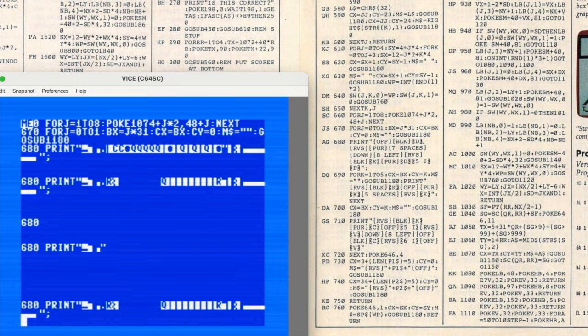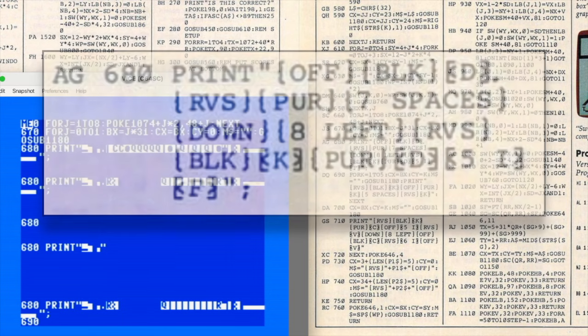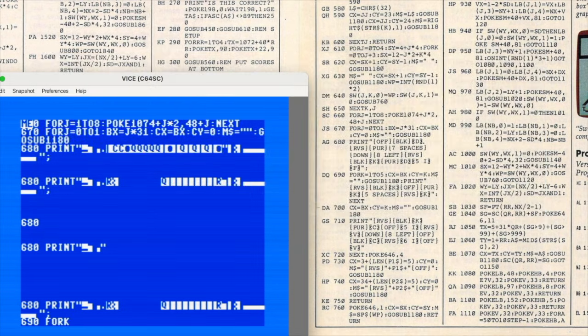And right on cue, here's a line that I just can't get right. I've typed line 680 in very, very slowly, at least 5 times now, and the proofreader still won't accept it. It's loaded with PETSCII characters, but as far as I can tell, everything looks correct. At this point, it's getting more frustrating than productive, so I'm going to leave it for now and come back to it later.